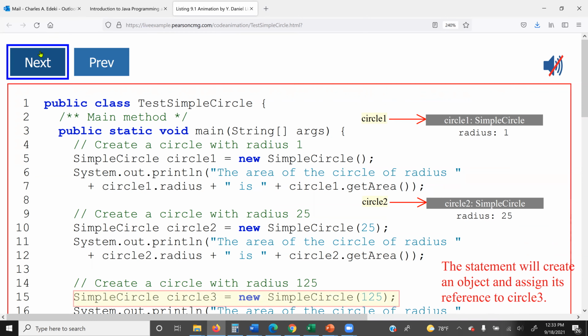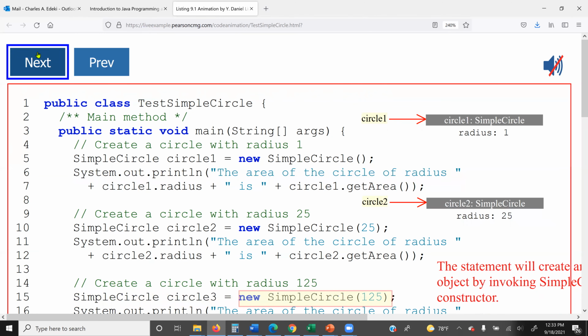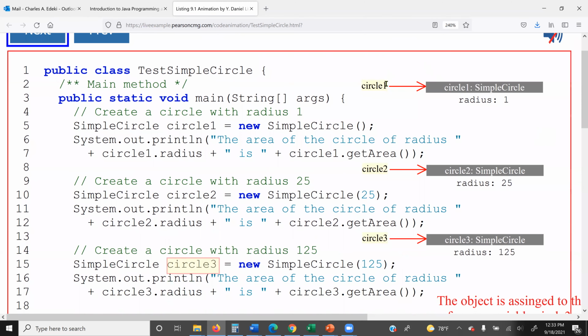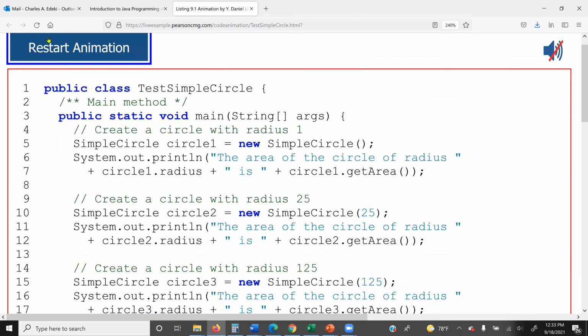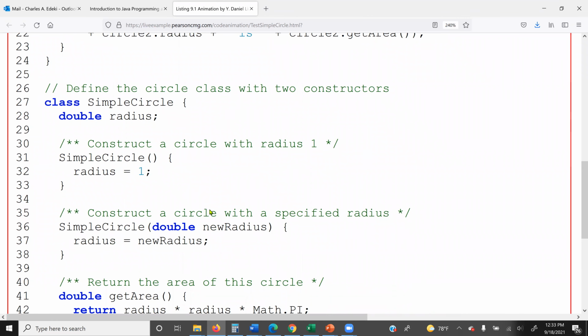Then we have our third circle. The radius will be 125. So right now we have our 3 circles. Then from there again, we went through the main class here. So again, this is the simple class, that's the class for the circle.